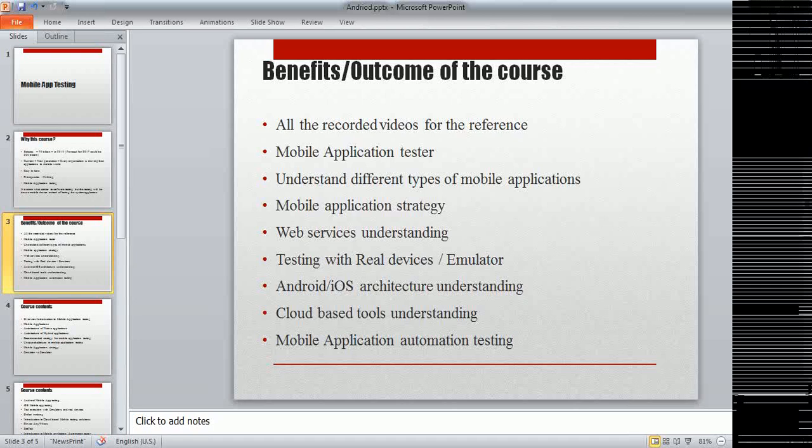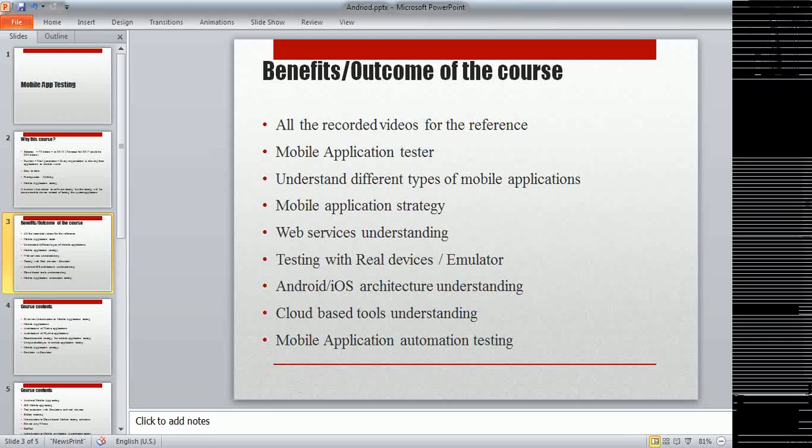The reason is, when you get a mobile application for testing, I should have some strategy. Which devices do I have to select for my testing? When you see the market, day by day, n number of devices are coming into the market. If I tested my application with one or two devices, while launching, I may get one more device in the market. So it is very difficult. So before you start your mobile application testing activities, you should have some strategy, nothing but your mobile application test plan. You should have a strong strategy for it. This is very important for any mobile application. We will be learning how to create a strategy for it.